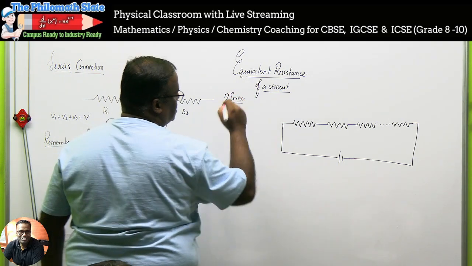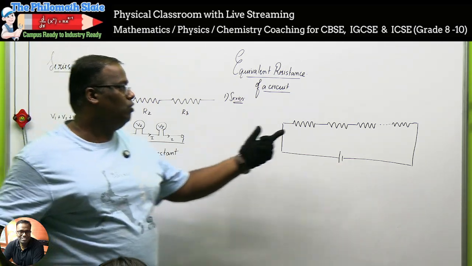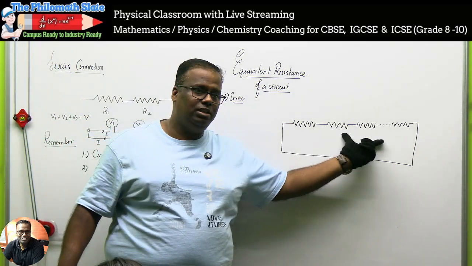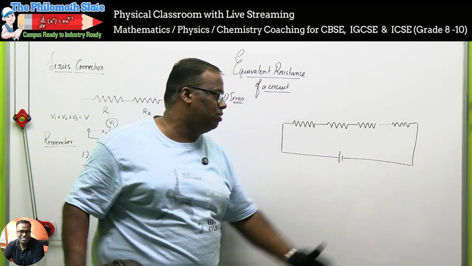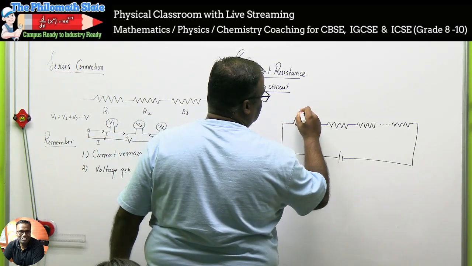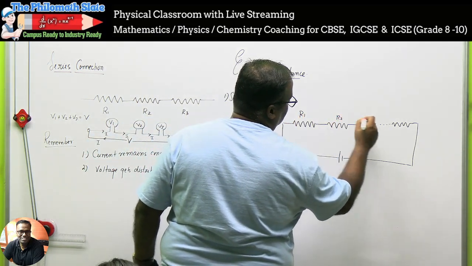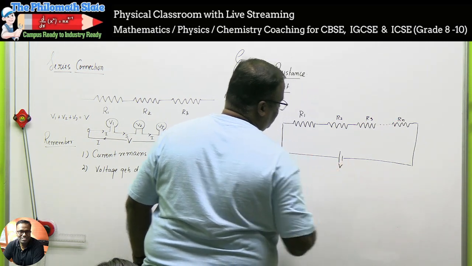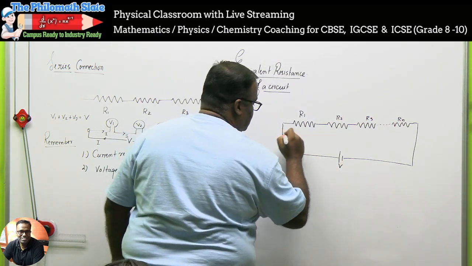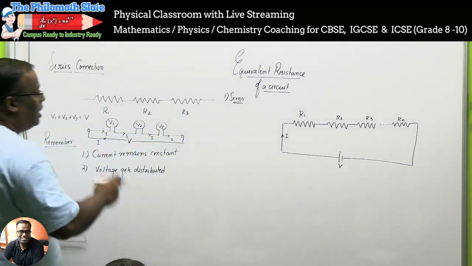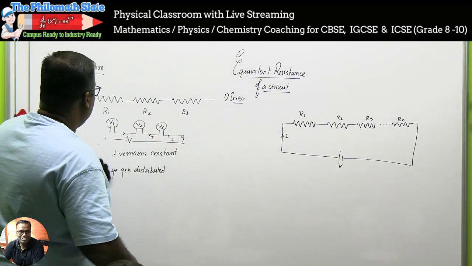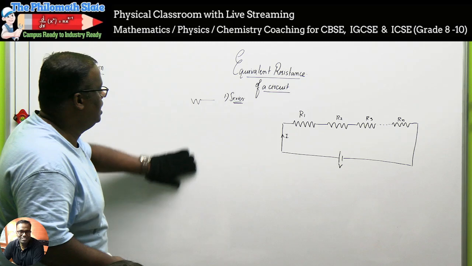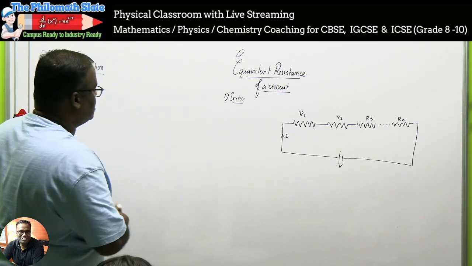So let's first understand the series combination. Are you able and comfortable now to read the series combination? The series combination looks like this, where my resistances are R1, R2, R3, Rn, supplied by a voltage V, and the current of I is running in this circuit. Can I rub this side? Okay. Equivalent resistance means, don't make such a fuss, sir.